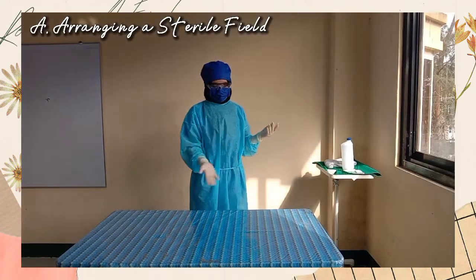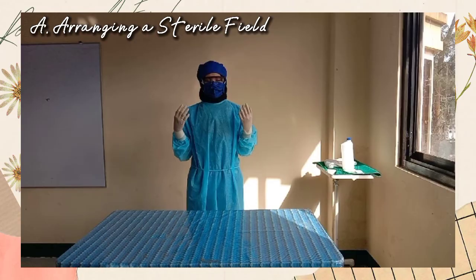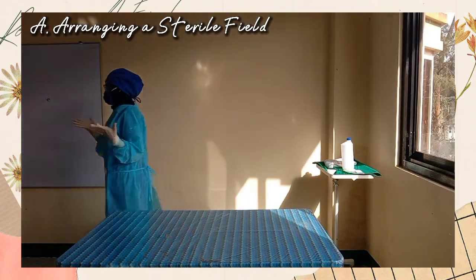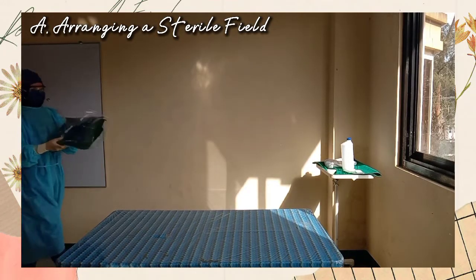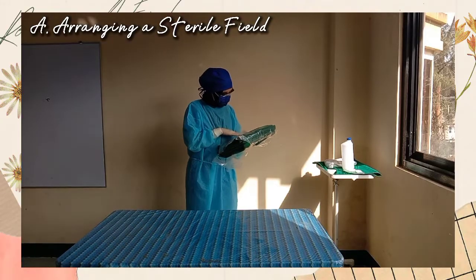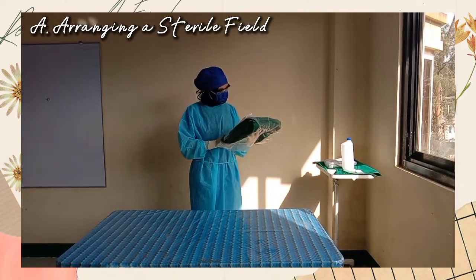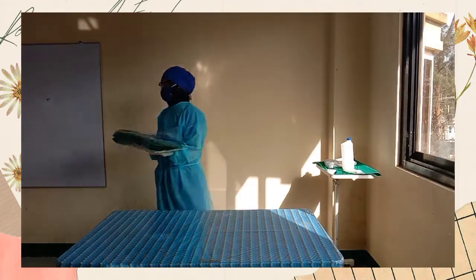Choose a flat, hard, dry surface and clear sufficient area on which to prepare a sterile field, to have plenty of room to work. Before sterilization, objects are wrapped, and the wrapper, when opened, provides a sterile field to allow opening without contaminating the contents. Determine the sterility of the package: ensure that the package is dry, check the expiration dates, and look for indications that it has been previously opened. Any package that is contaminated must be discarded.